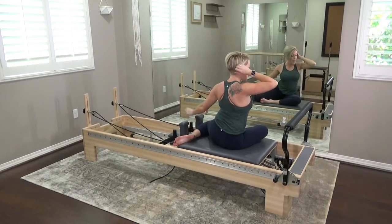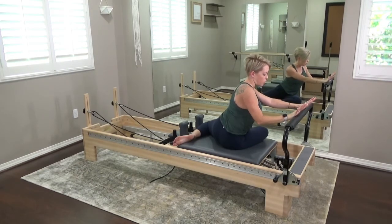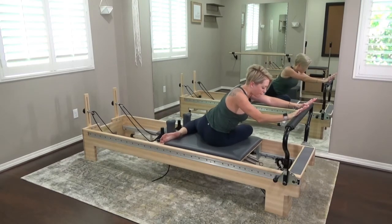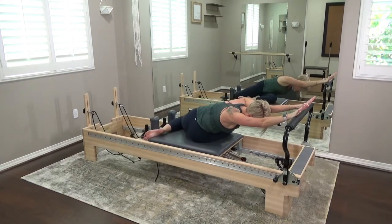Now, both hands are gonna come onto that foot bar. So now we're angling towards the front. My hands are just off the shoulder. And from here, same thing, we're gonna inhale, send that foot bar away. Head comes between the arms. I'm looking at the springs. Biceps line up with the ears. Big stretch through the back. Up and out of that left hip.